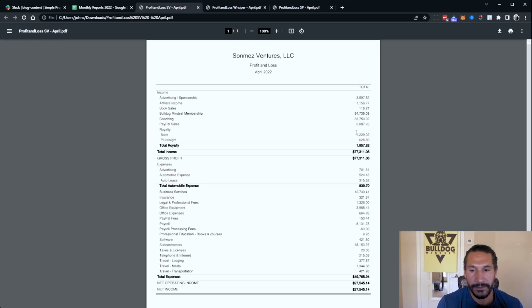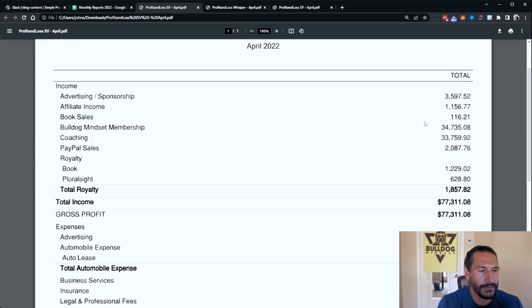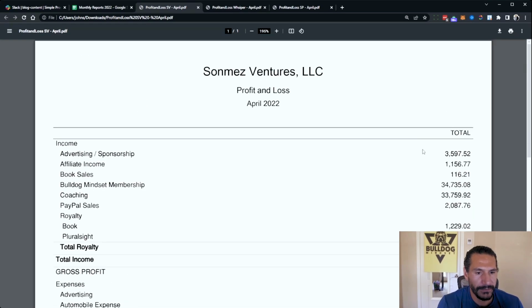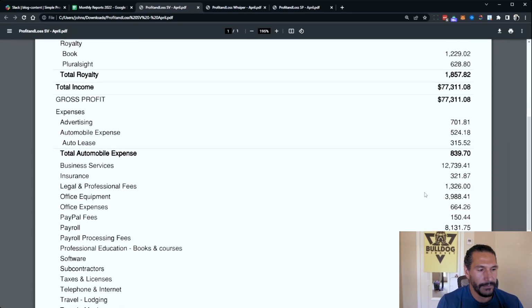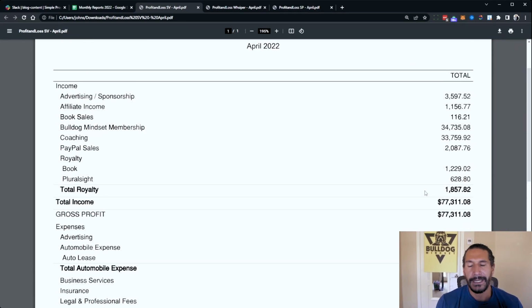So the next thing we're going to look at here, before we get into the actual Bulldog Mindset part, is this other entity I have called Sonos Ventures. It basically owns Bulldog Mindset. So the numbers you're looking at here, you can ignore aside from two things, because this is what I use just for the accounting. And then I put extra stuff like travel and stuff for my books for both Simple Programmer and Bulldog. I keep them completely clean in the sense that it is really just the profit to the owner, so that I don't have travel and meals and stuff that are optional expenses in there.